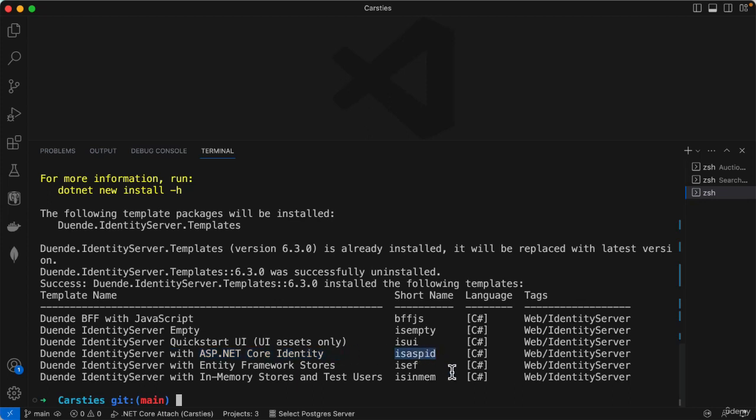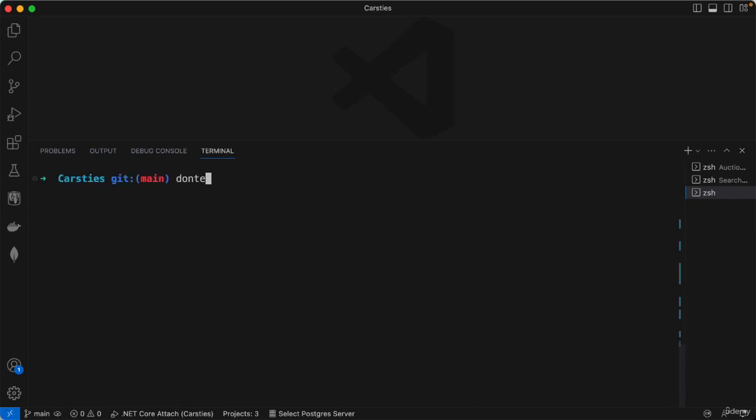So we're going to create a project with this short name, isaspid, and we're going to use that to create our new Identity Server project. So I'm going to clear this screen, and I'm going to say dotnet new, and we need to use isaspid, and we're going to output this into a new folder.